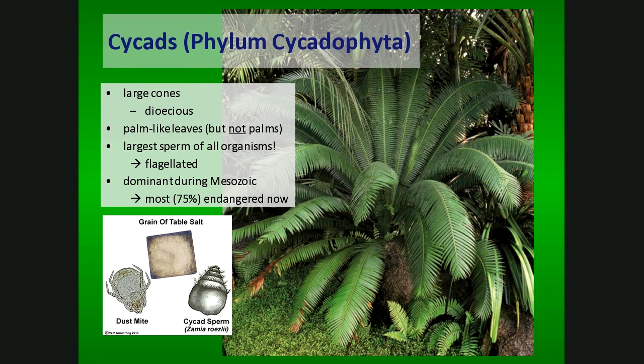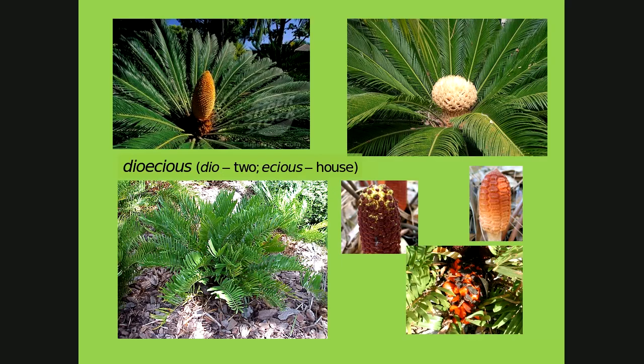If you look at all those old pictures of the dinosaurs, those old drawings, you see a lot of cycads. They were dominant during the Mesozoic. This is one of the most dominant plants out there at that time. Now most of them are endangered. There's only a few species left. We've got the sago palm, which is not native to Florida. Florida does have some native cycads. This here is called the Coontie palm, or the arrowroot. We have some of these on campus.